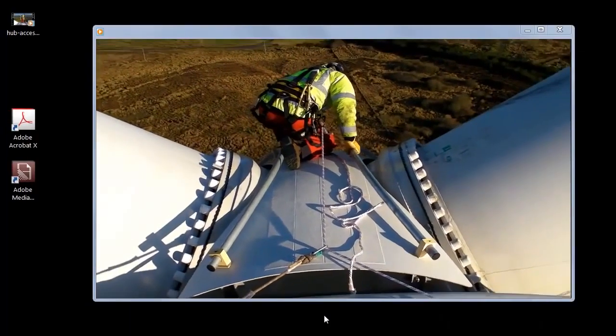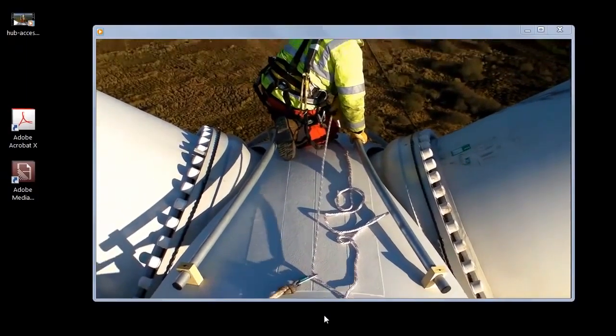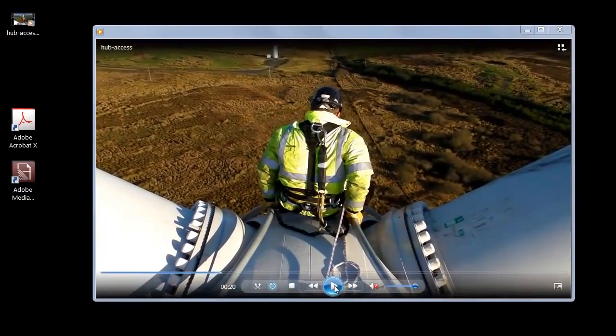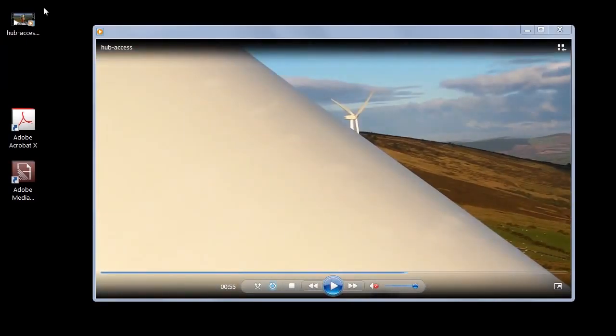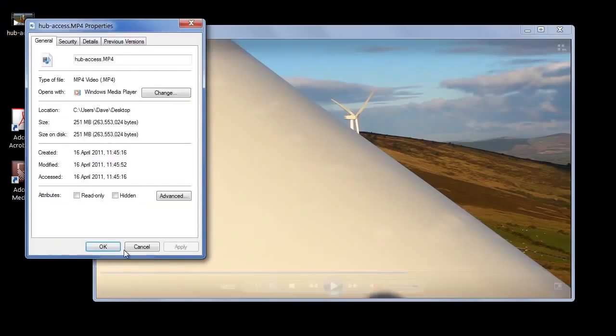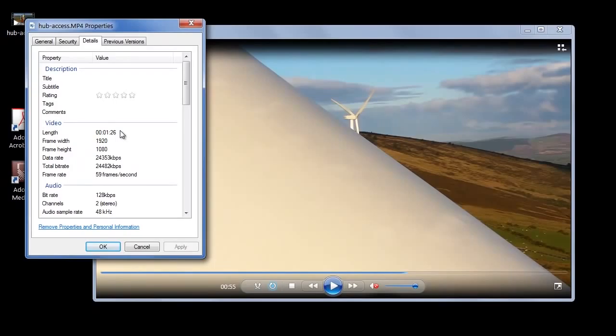I could upload it to YouTube or Vimeo, or post the file on my web server and let them download it, but in many ways that would be bad. To start with, I don't want to hand over the raw camera footage. Some of the stuff near the end, although it's quite artistic, is completely irrelevant. And it's huge. If we look at the file properties, this is a 251 megabyte file for 1.5 minutes of footage at full HD, 1920p, 60 frames a second, stereo sound. Even with high-speed internet, it isn't the sort of thing you want to be sharing with people.